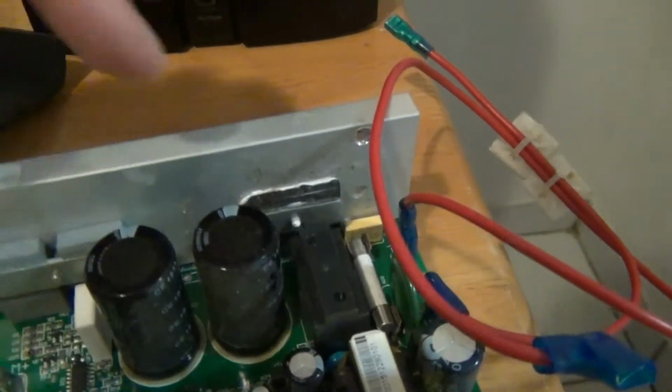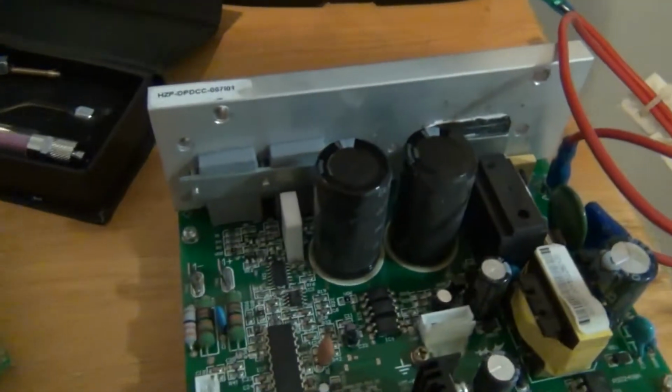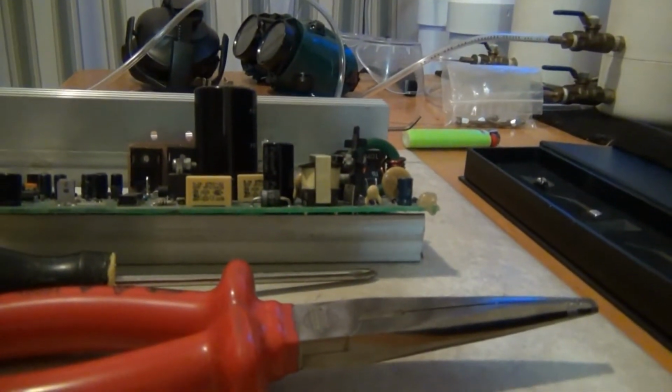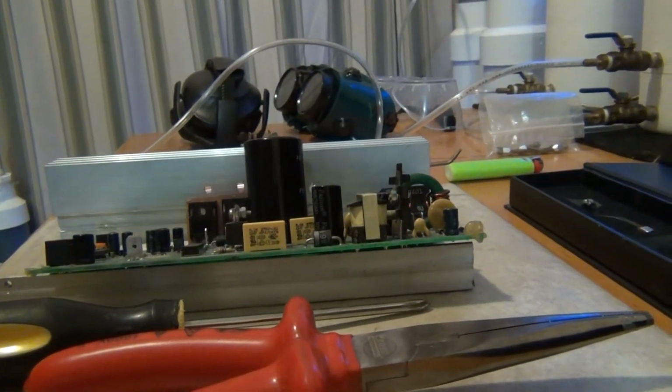See, look in the back there. There's another bridge rectifier. It's kind of like this one over here. Let me go ahead and show you. Let's set this down so you can see it. All right.